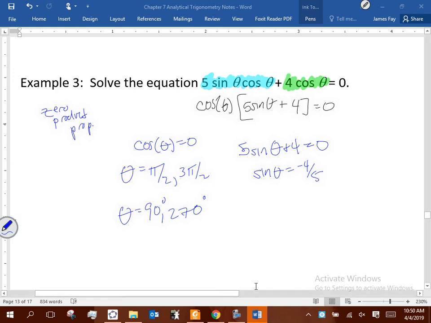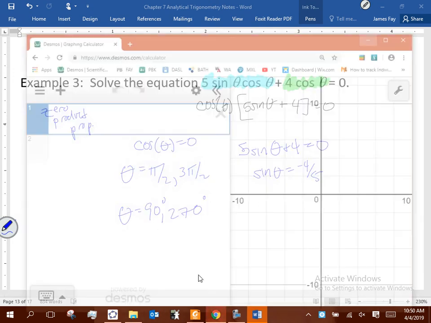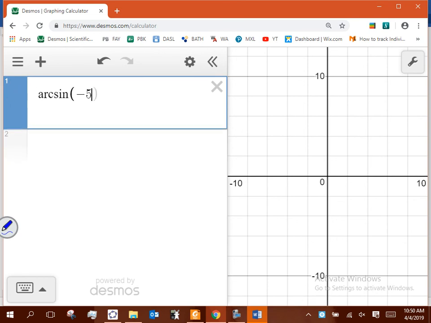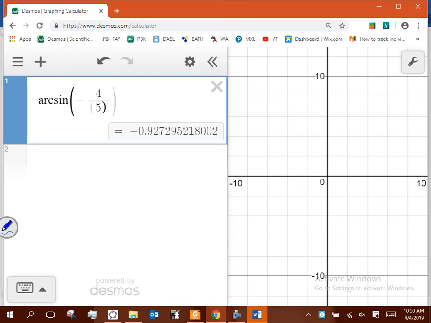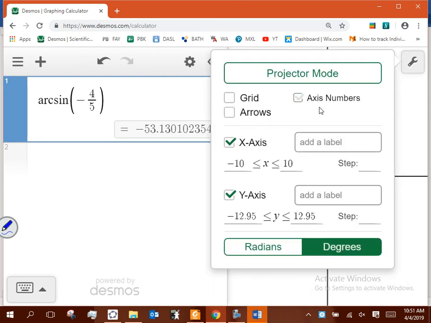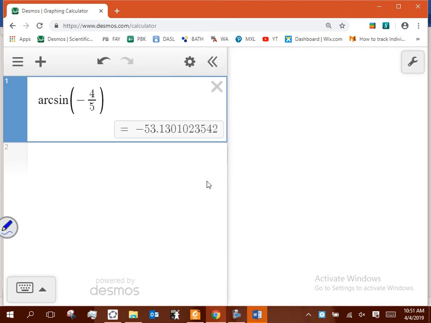So what do we have to do? Grab our calculator. I'm looking for, so sine of theta equals -4/5. So we're looking for sine inverse of -4/5. Right now it's in radians, and I think radians for us right now are a mess to think about. We'll do this question tomorrow in radians, but let's put it in degrees, and we get that. Oh, sorry, yeah, degrees, sorry.